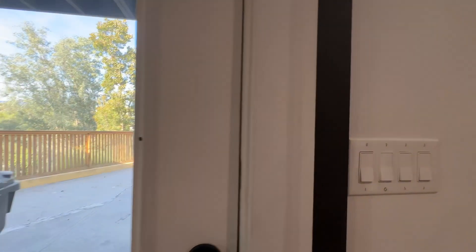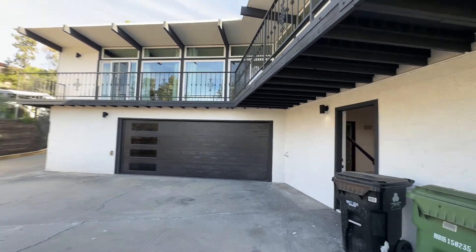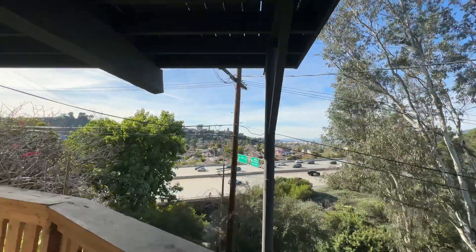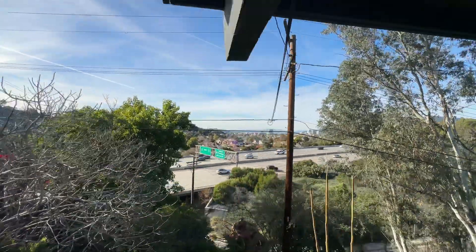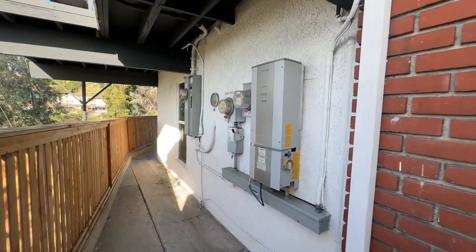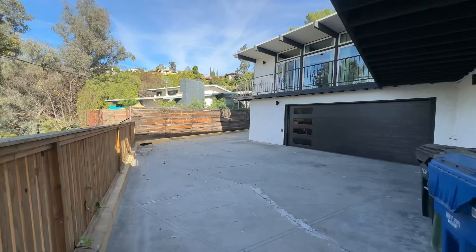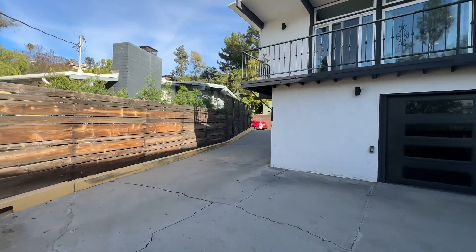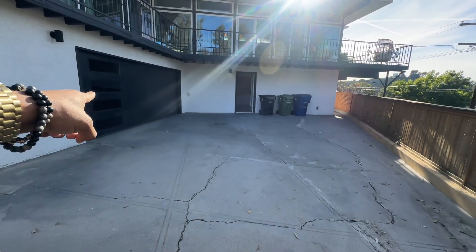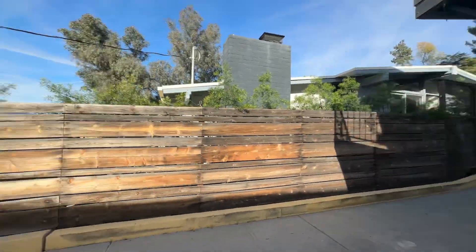You can also access the backyard slash driveway from this door here. You have this beautiful large space — you can see the balcony right up top and the two-car garage. This is what your views are going to look like from the backyard. Back here is where we're going to have our electrical panel. This house also has solar, which is a huge benefit. One of the things I love about this driveway space is that it has a really wide driveway — so you can easily bring your car in, park in the two-car garage, and when you're leaving you can easily back out. A lot of homes like this don't really have that feature, so that's why I like this particular one.